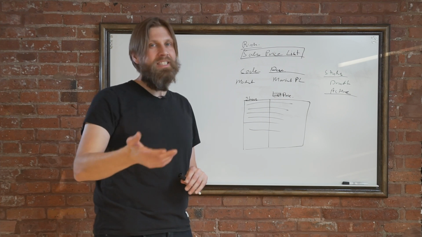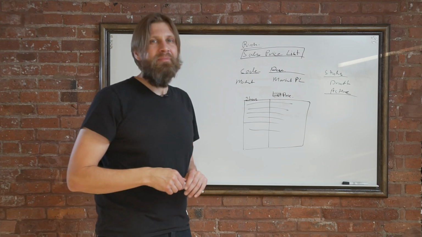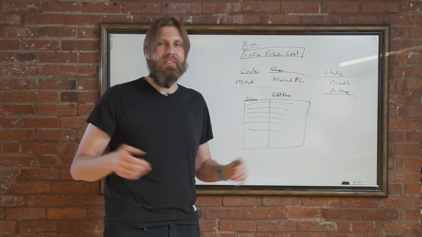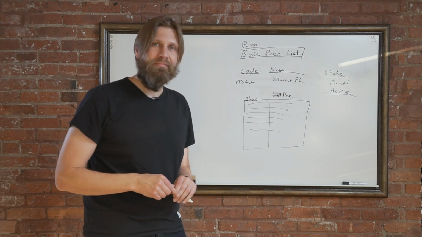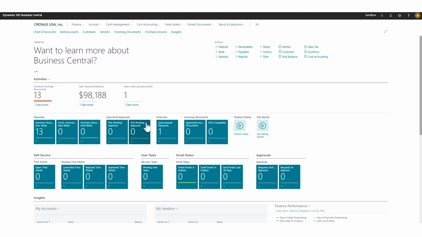And of course, since you're a PC, you get it automatically. It just pops into your system because you're subscribing to new updates. So let's take a look at that in the actual system. Okay, let's take a look at the sales price list. It is a pretty nice feature.